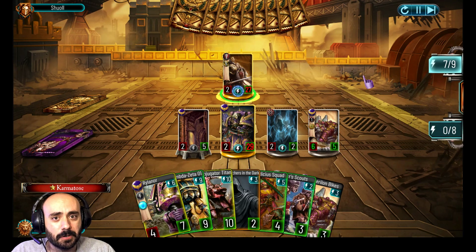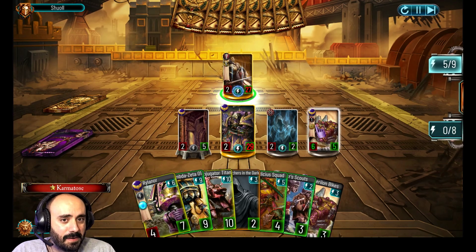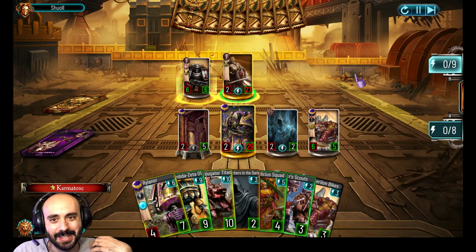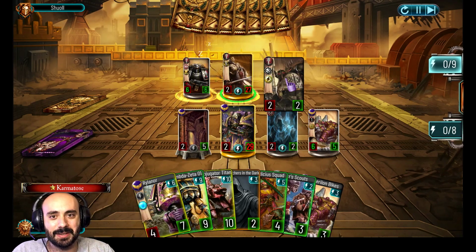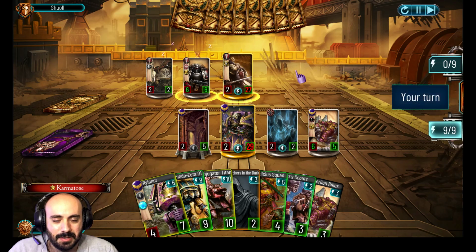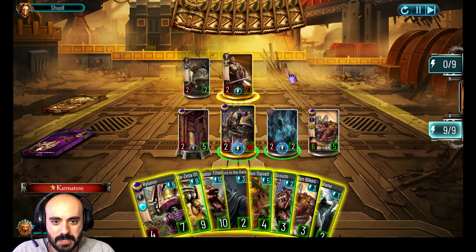He could destroy target troop. He doesn't have it yet. Because this is a pretty big threat, the 6/5 sneak attack, well, I'm just going to kill that. And I'm just going to face bash that. Alright, well, I can live with this. Bam. Face bash.